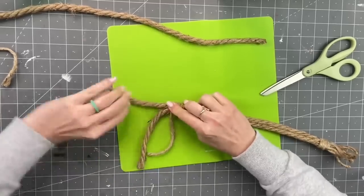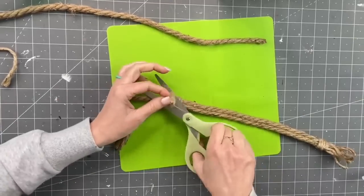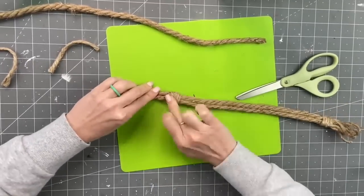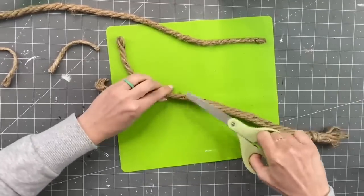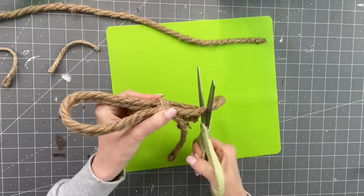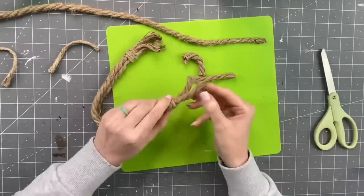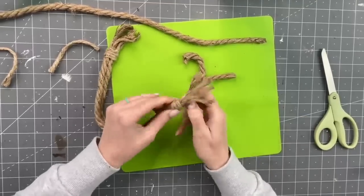Okay, so now after we cut the excess of that off, I'm gonna fold this in half so that we can make sure that everything lines up. See that? All right, we want those to match. And then I go ahead and I unravel the ends here. I thought it was pretty, I don't know.